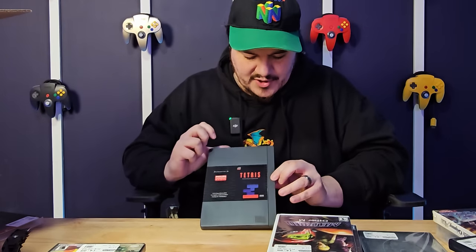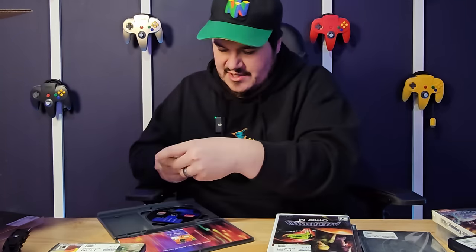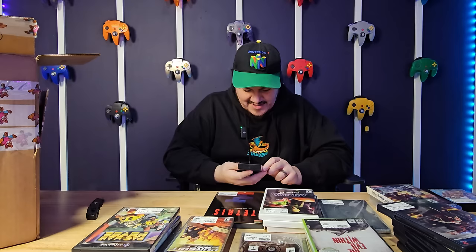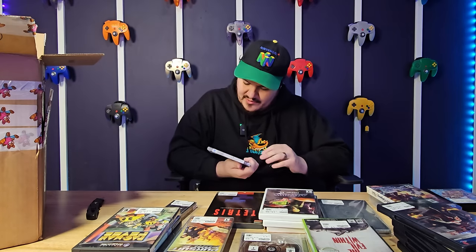It's super clean. It'll probably end up on eBay. The case is cool — you push this and it opens up, with the manual, registration card, and disc inside. Really cool but not something I'd want — I'm pretty mainstream. Switched from being an Xbox fanboy to PlayStation, though I do think the Xbox controller is better. Killer Satellites cassette — I don't have a cassette player, that'll probably go to eBay. But yeah, don't do mystery boxes. If you want to sell them there's nothing wrong with it, just be a good person.